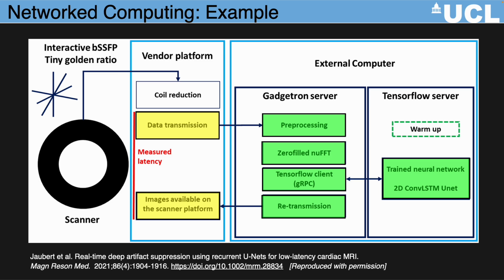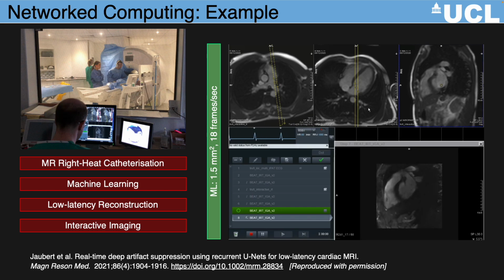As the application is interventional imaging, the overall latency for the reconstruction is important, and the paper showed that the measurement latency for the reconstruction was 39 milliseconds. However, note that 1/3 of this time is required for transmission of the data to and from the external computer. This Gadgetron-based ML reconstruction framework was tested in vivo for interactive imaging during right heart catheterization. Here you can see that the images are available on the scanner with low latency, allowing for interactive scan planning. All images appear in a seamless fashion, with the end user unaware that the reconstruction is happening on a networked computer.